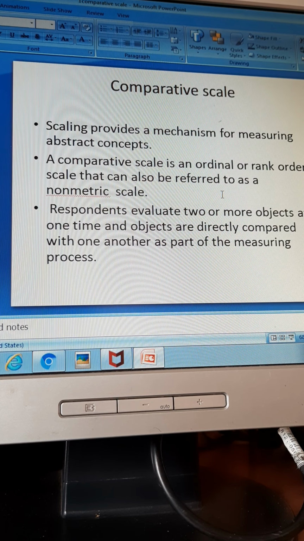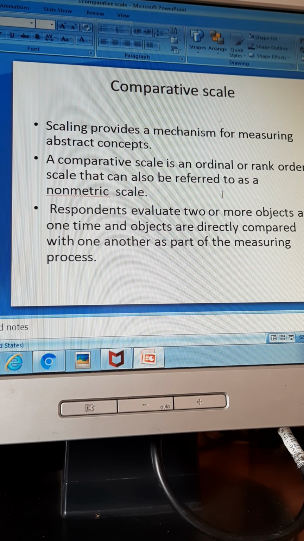Nominal scale is where only numbers are assigned. For example, the example given was that students are there in your class. Each class member is assigned a particular number. Is there a meaning in finding a mean, median, mode for that? No, because that number doesn't mean anything. It only attributes a place, right? So that is a nominal scale. This comparative scale is an ordinal scale or a rank scale. Okay, rank order scale. Remember the example.